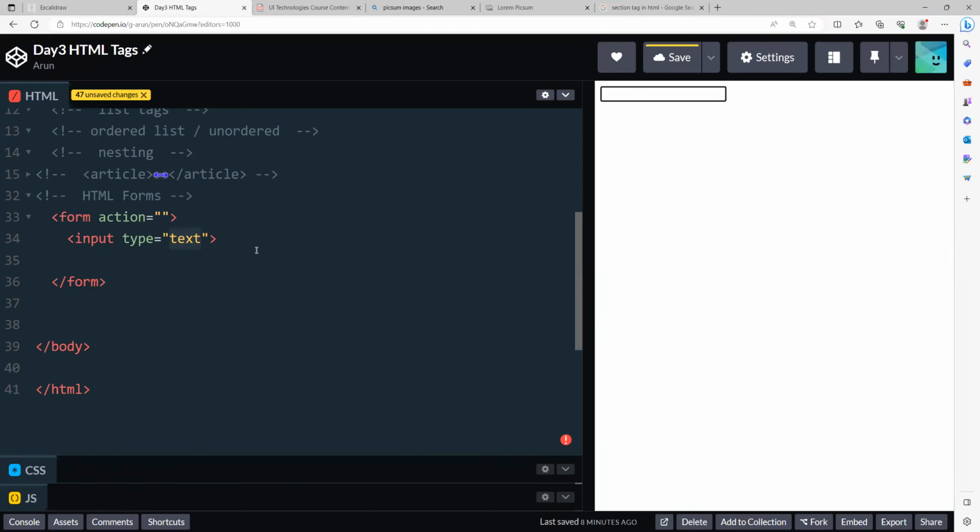Now, if I'm able to type, how do I submit? How do I save? So I can also add a button. Can say submit or search. Let's say I wanted to search.